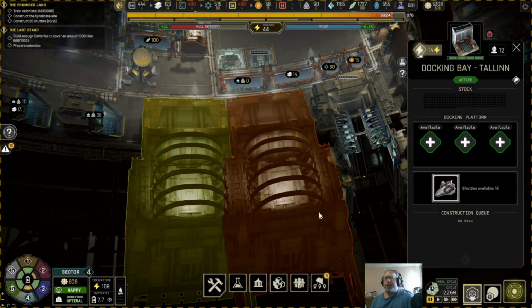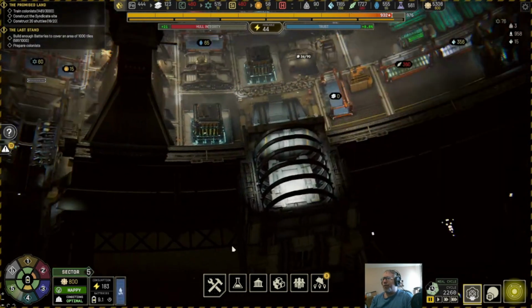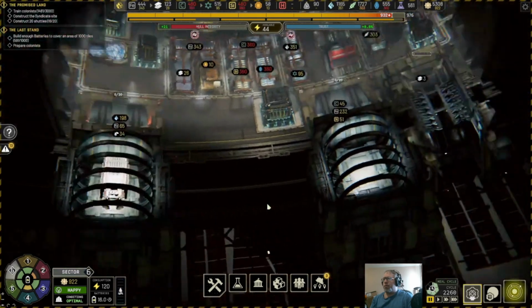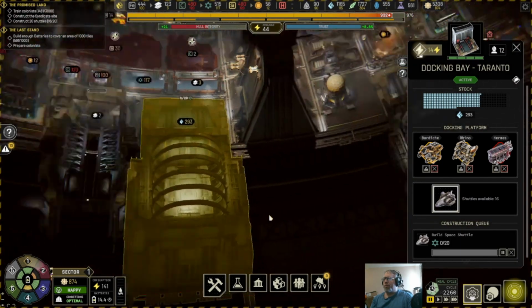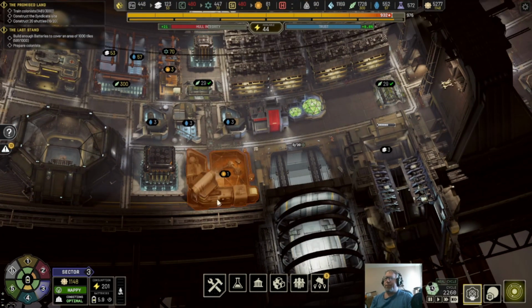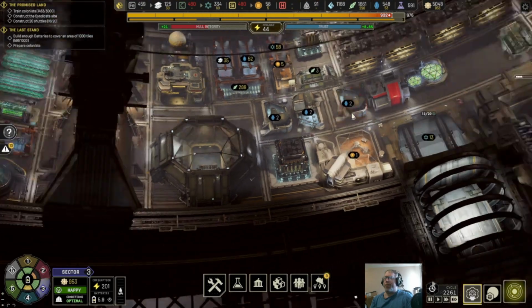Still ahead on food. Okay. So these just build. So there's another 20. One doesn't get it. Oh, yeah, it does. Great. Just because I can. We do need to keep an eye on the population here and shuffle them around as needed. Let's trade only non-workers, Sector 3 to Sector 5, 200. Start migration. That put us near the top, but that's okay.